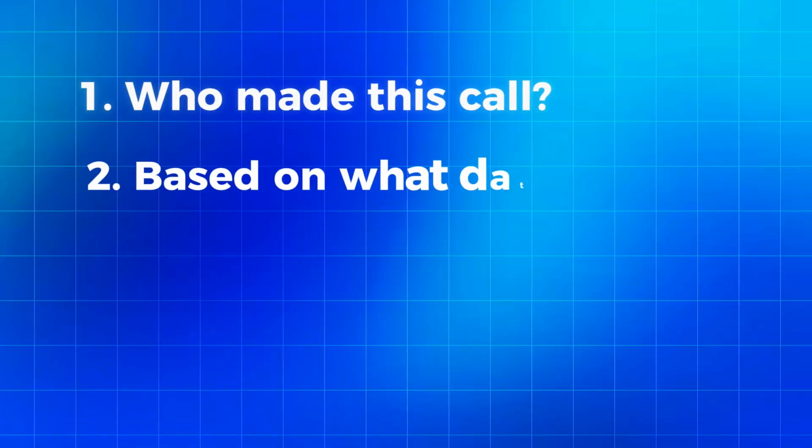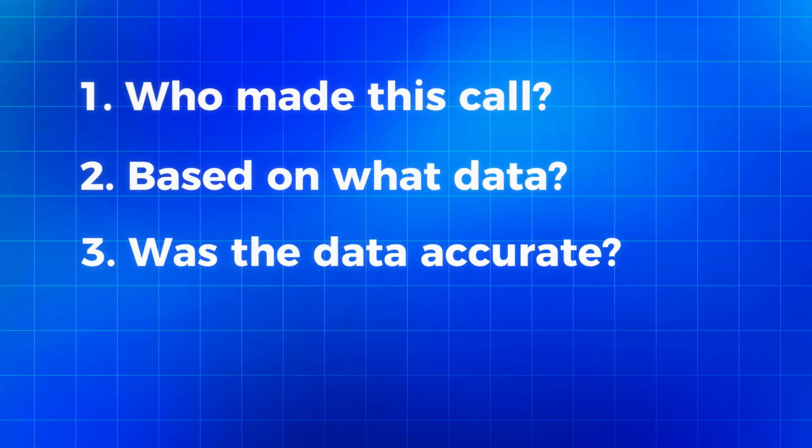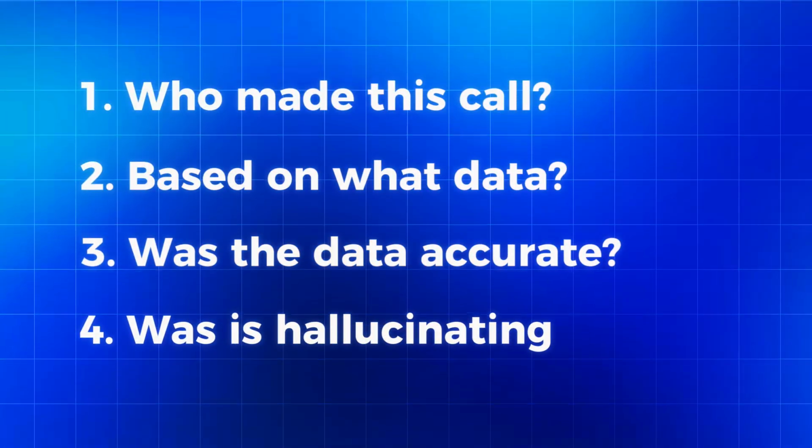It matters a lot, because when something goes wrong, and something always does go wrong, you need to trace the decision chain backward. Who made this call? Based on what data? Was the data accurate? Was it hallucinated? That's why postmortems look different now. When a project fails or misses a deadline, you can't just ask what went wrong. You now have to audit the agent logs. Why did the risk assessment miss the delay? Was it a data quality issue? A model hallucination? A configuration error where someone set the wrong parameters?